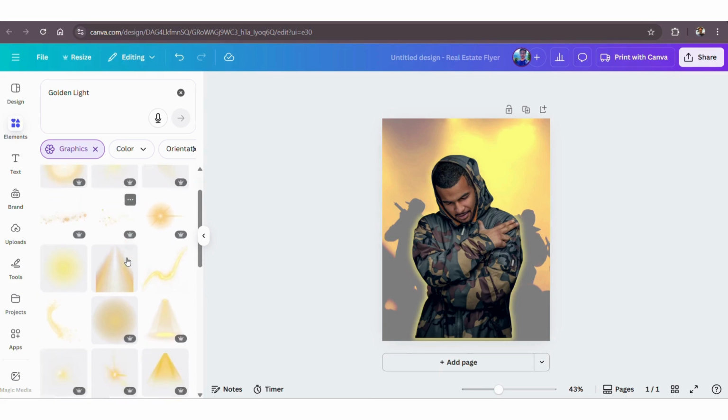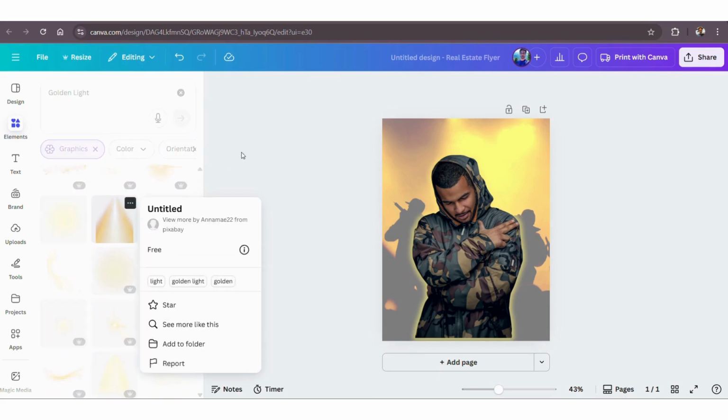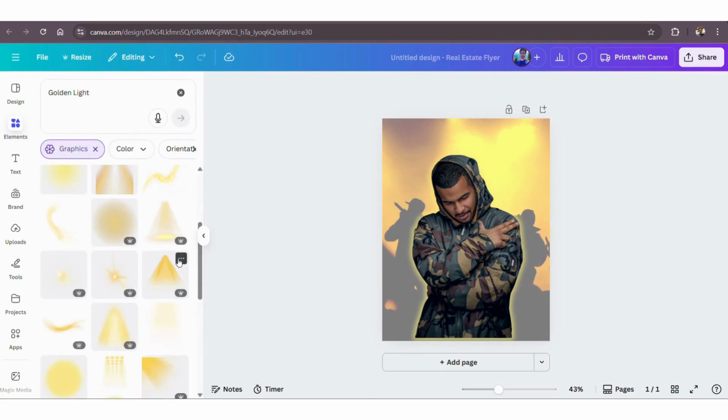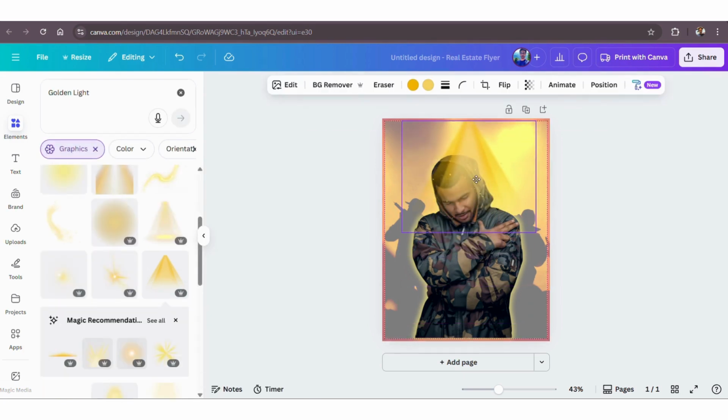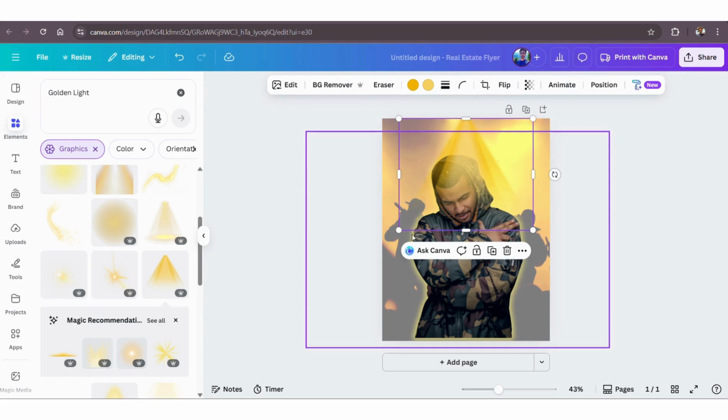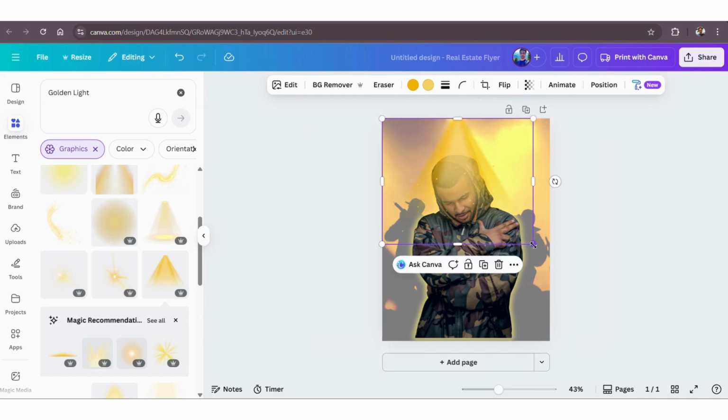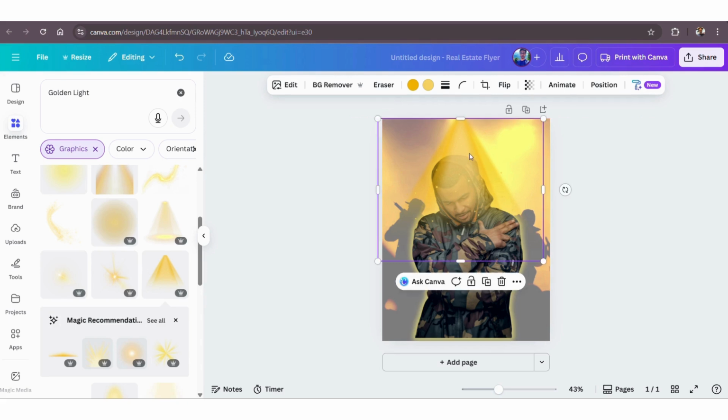For example, I will select this light. Here. Expand. And if it is too much, you can decrease the transparency. I will keep it till 65.